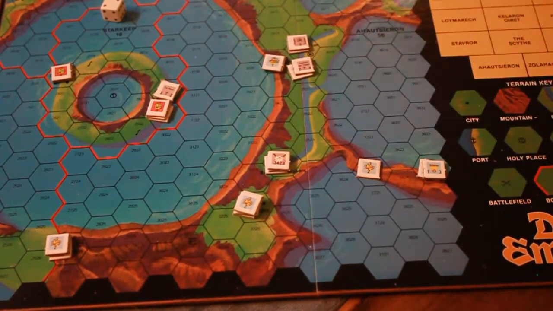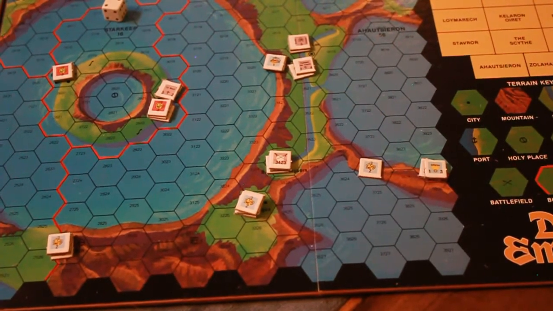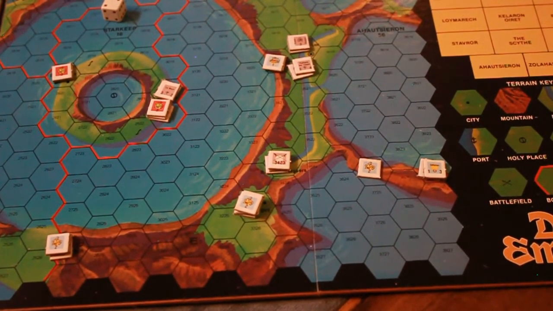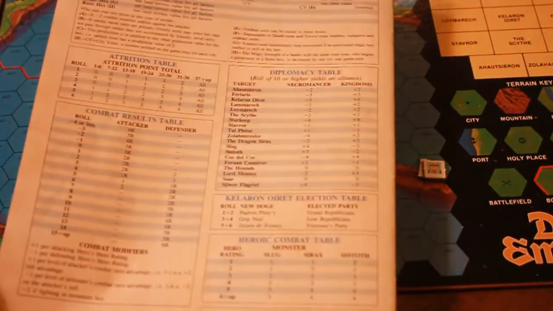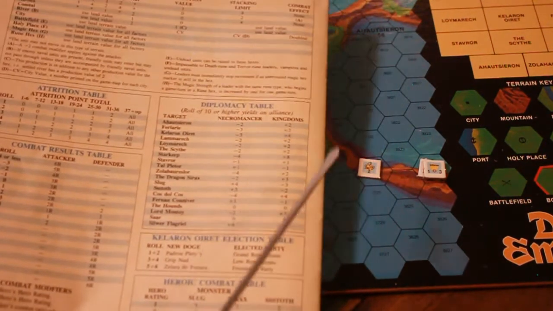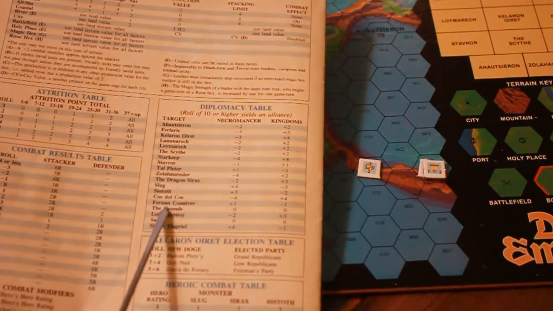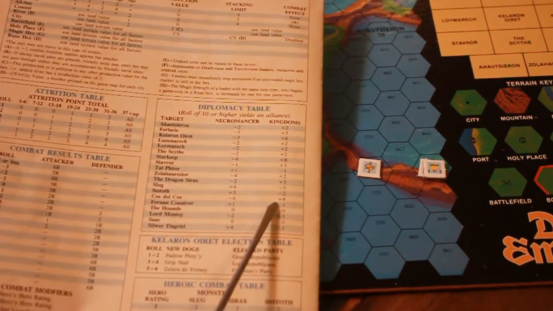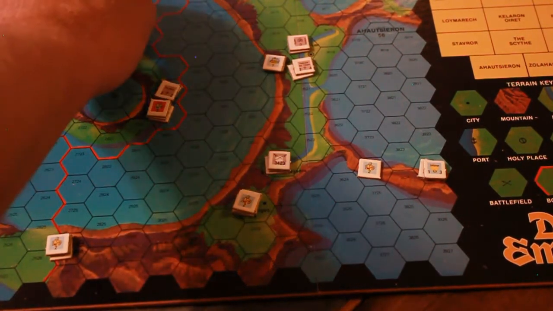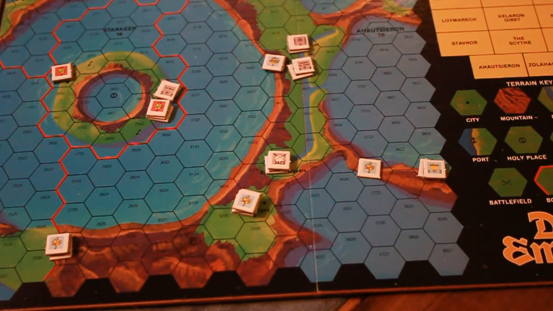So he's going to go to the mercenary box to Costa El Cos. And the reason he's going to go there is, this is a diplomacy table that shows which ones are more favorable. And if you look at the kingdoms, Costa El Cos gives a +4. So he's more likely to ally with him. And then we'll do the diplomacy roll to see if Costa El Cos joins him.